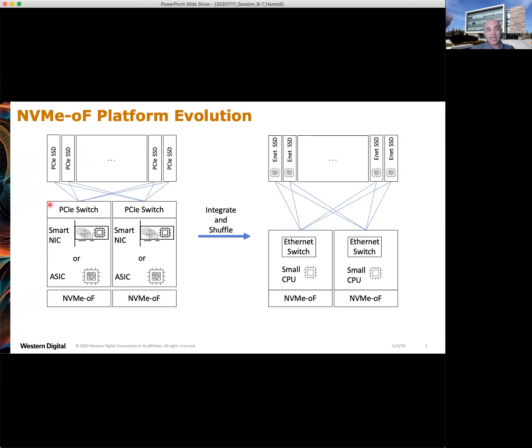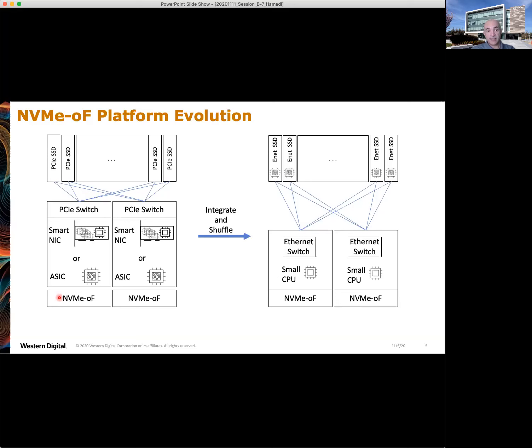Now let's unpack the I/O module and take a look at the main components within that I/O module. Starting from the Fabric side, what you'll see is either SmartNICs or ASICs providing the interface to the NVMe over Fabrics domain. In the case of RNICs, you may see certain level of advanced virtualization features, for example, or perhaps some storage services.